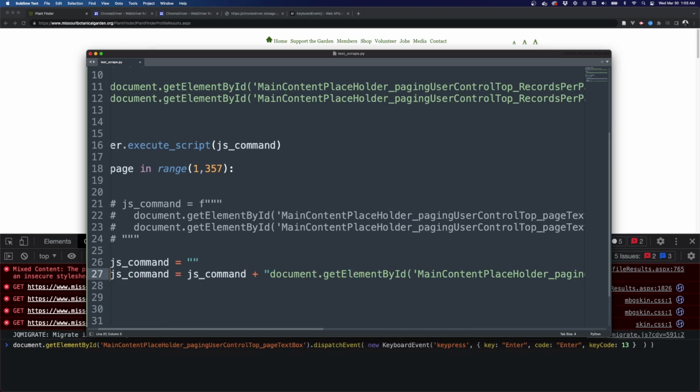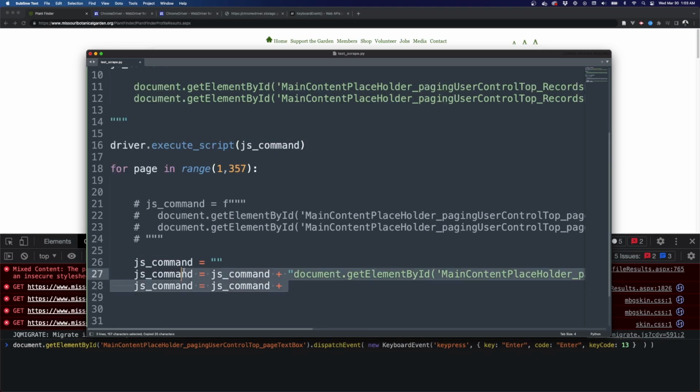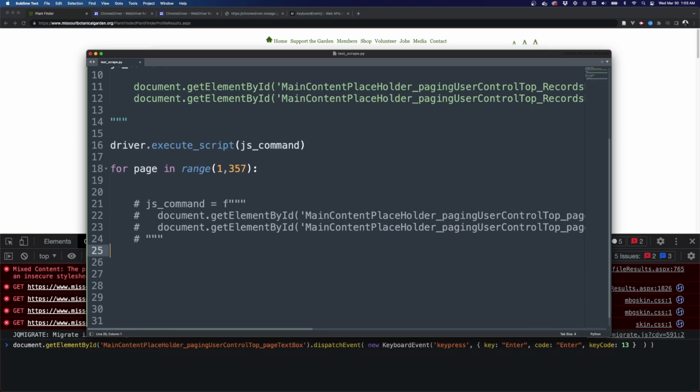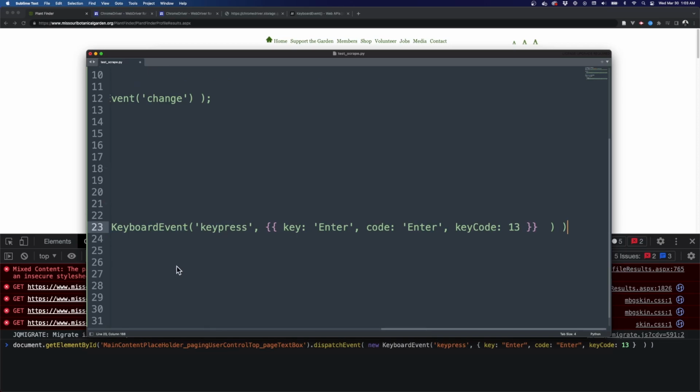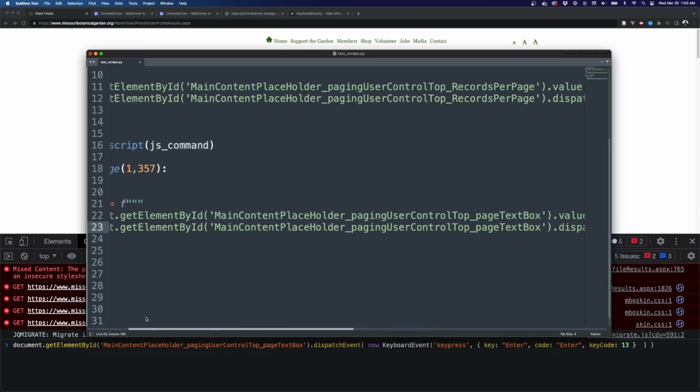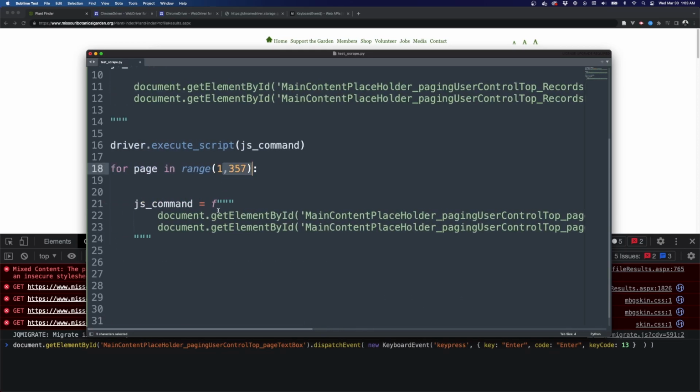So then you could do the next line too, right? And add this command in. So, there's a lot of ways of doing this, if this one is a little bit fuzzy or doesn't really make sense to you. But we're going to be sending this command 356 times.